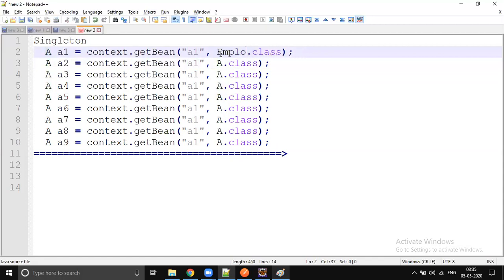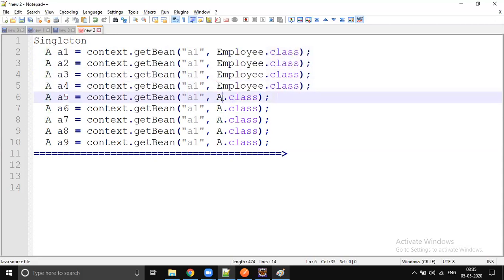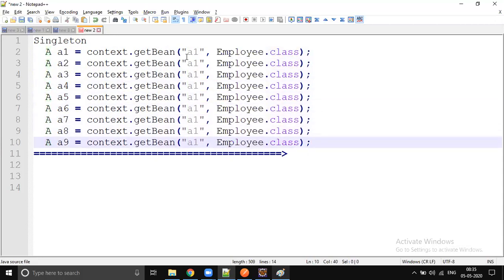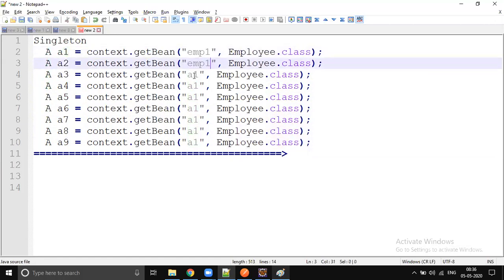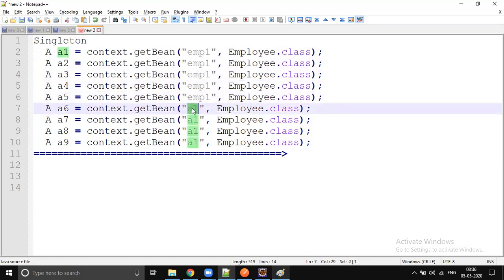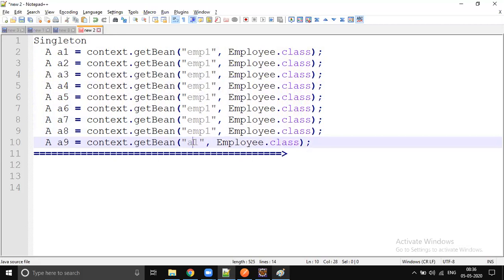So if you create an employee object, Employee emp1, and you are retrieving it.